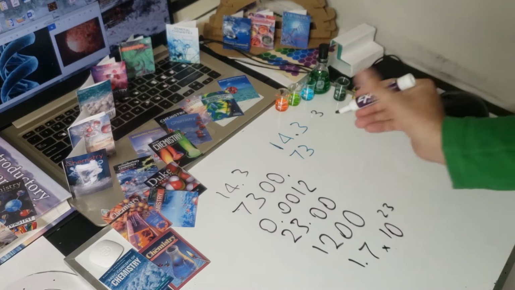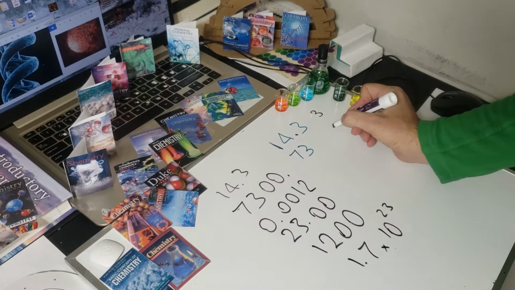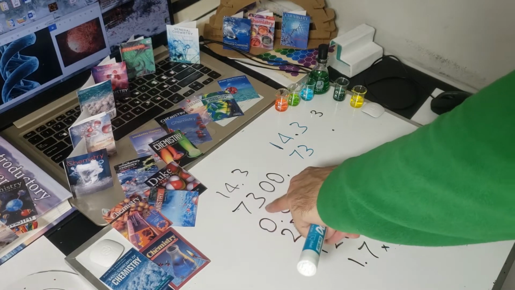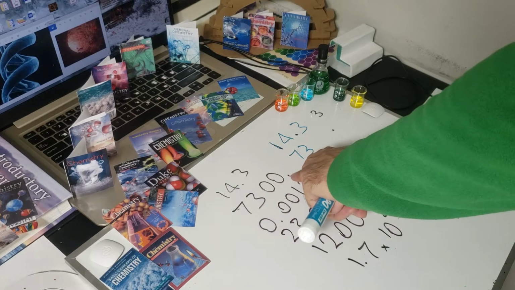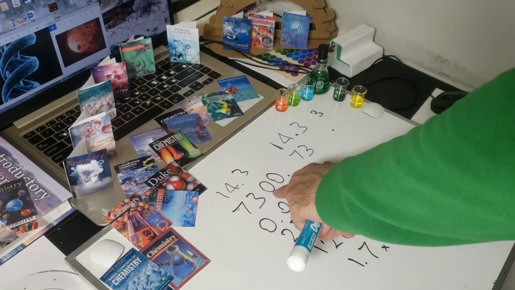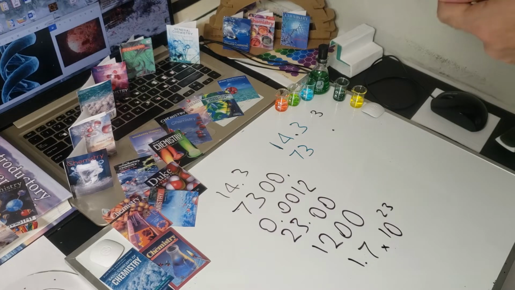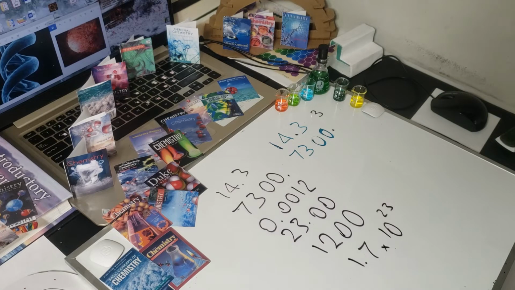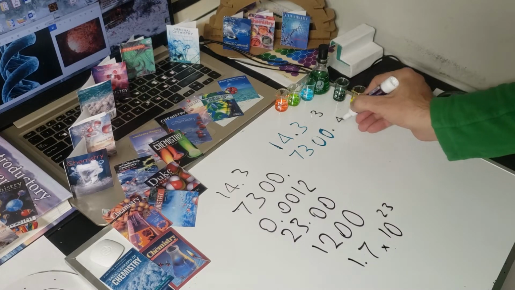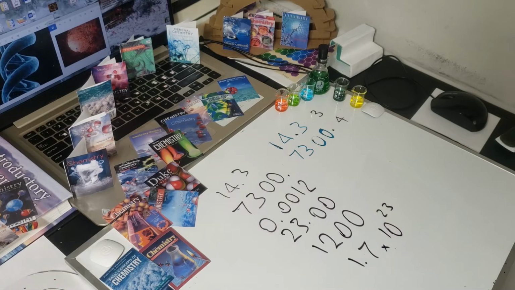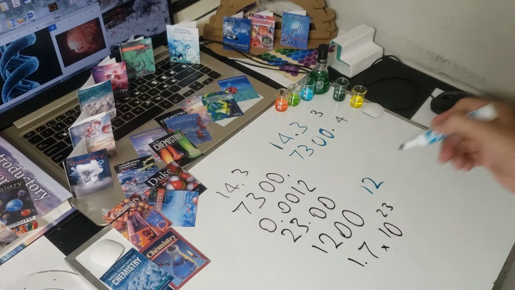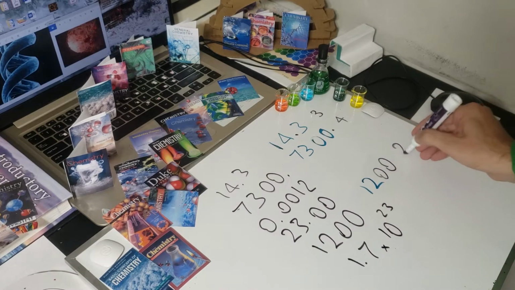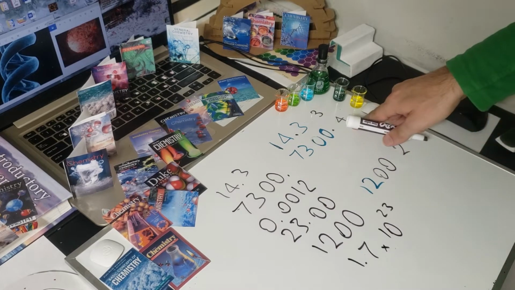How do I know whether I count the zeros that are preceding or not? Well, if it's after a big number like this, you don't know until you have a decimal point. If you have a decimal point, it means somebody has measured them, so you count them in. Okay, so I count this one and I count this one just because of the zeros, and it gives me 4 significant figures. Now let's move to this example. Here I don't have a decimal place, so I know that those two are not among those. So only 2 significant here, while there are 4 significant here.